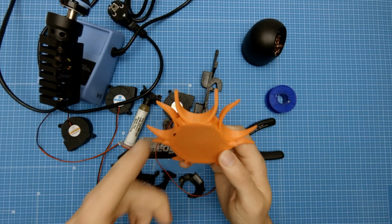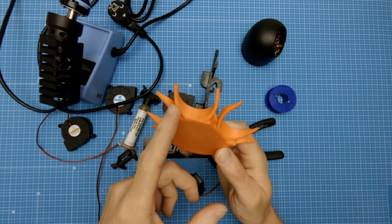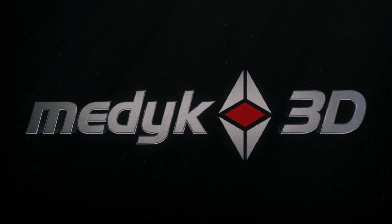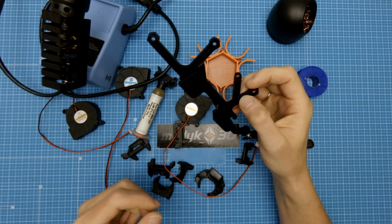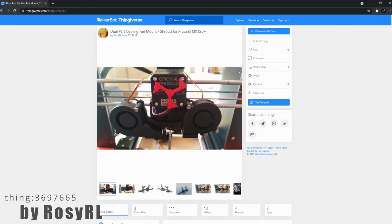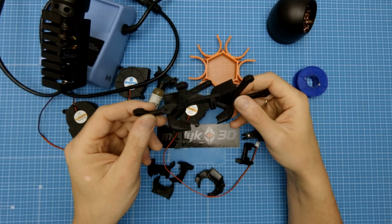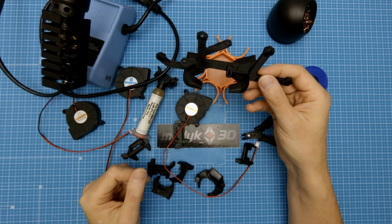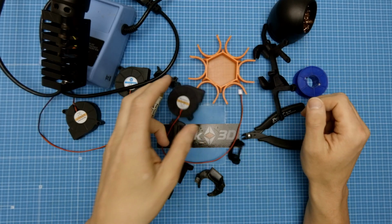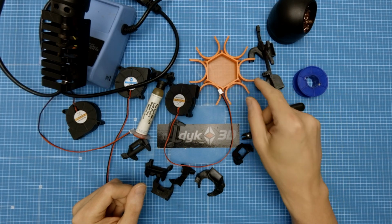Hi, today I will check if I can improve part cooling on my Prusa 3D printer. I'm Medic 3D and I do a lot of 3D printing related stuff. Today I will check this double part cooling fan mod. I will install it on my Anet A6 Prusified, which has the same type of extruder as the original Prusa, and attach two fans and check how it works.